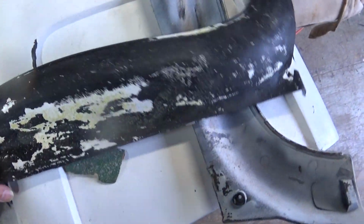Here's one peeled off. It didn't quite come all the way off. And neither did that one. That was a mess. These are the worst ones, the big ones. I've been out here for... Oh, let me back up.